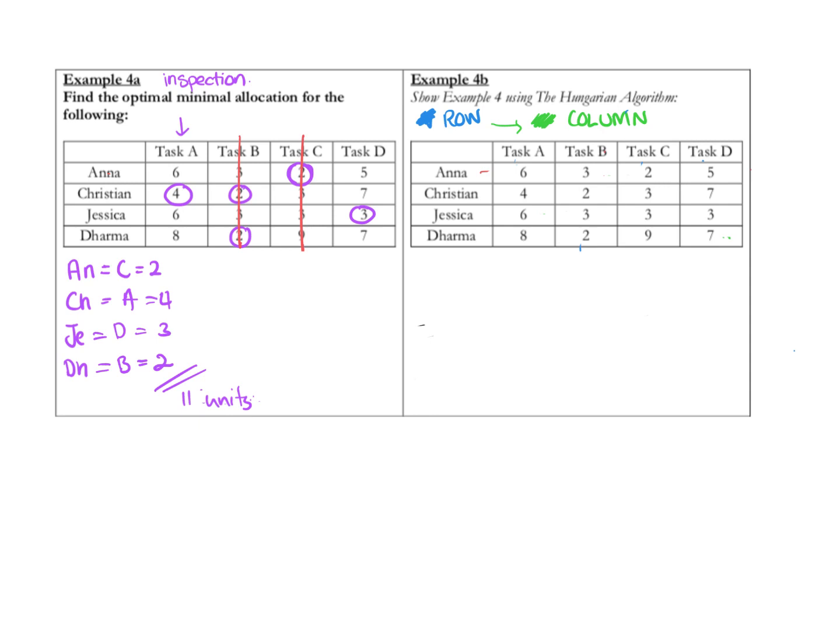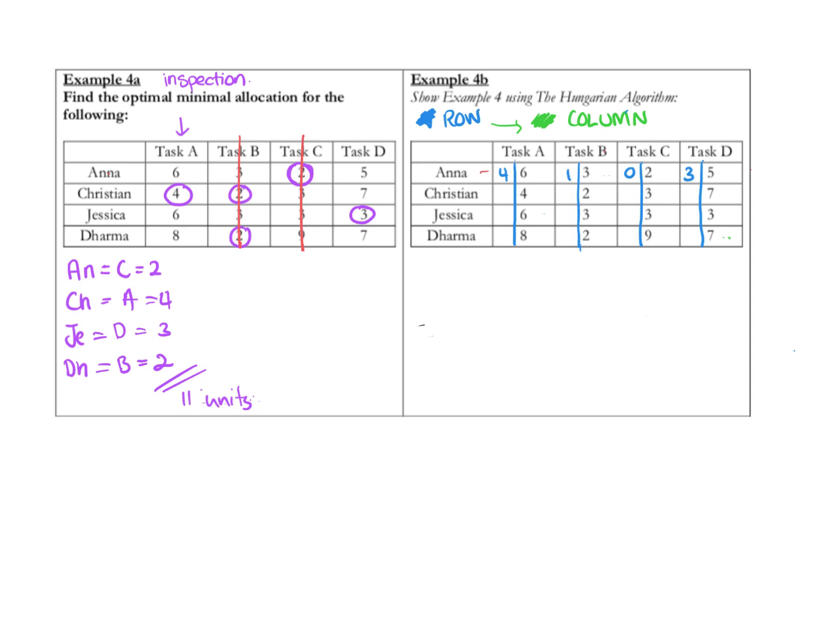I'm going to do a row reduction. So what I do is I'm going to do it in blue and I'll put the numbers on the left just because it makes it easier. I don't have to keep writing everything out or forgetting about it. So I'm going to do the lowest number in each row. So in that top row, 2 is the lowest number. So if I take 2 away, that'd be 4, 1, 0, and 3.